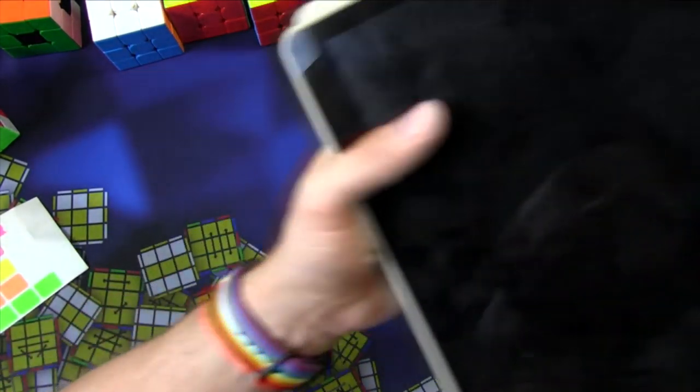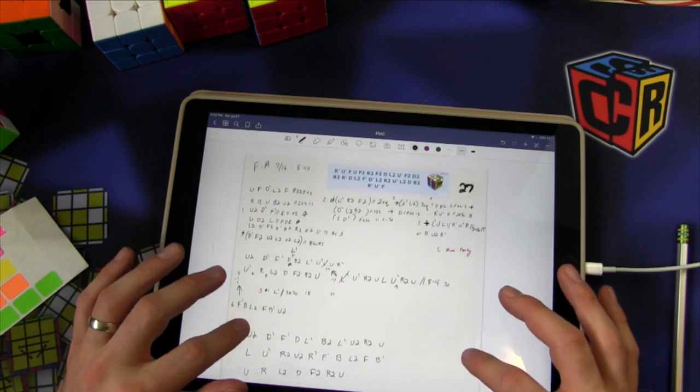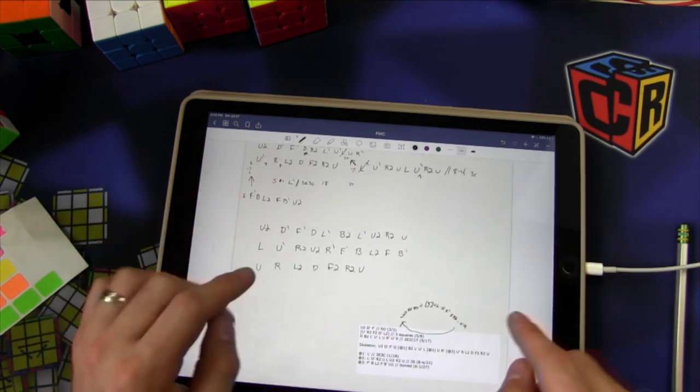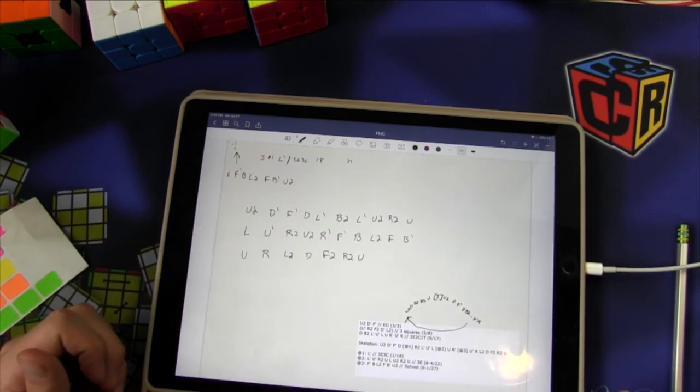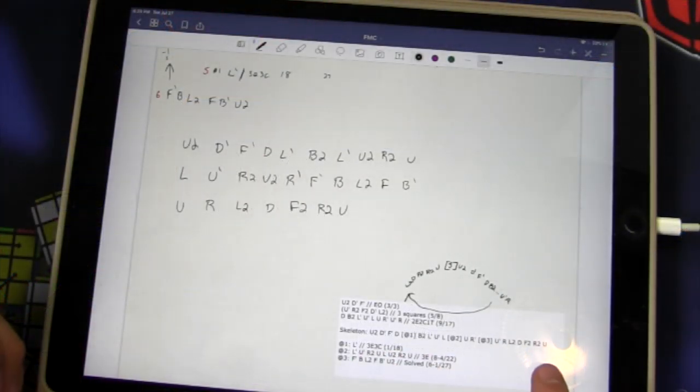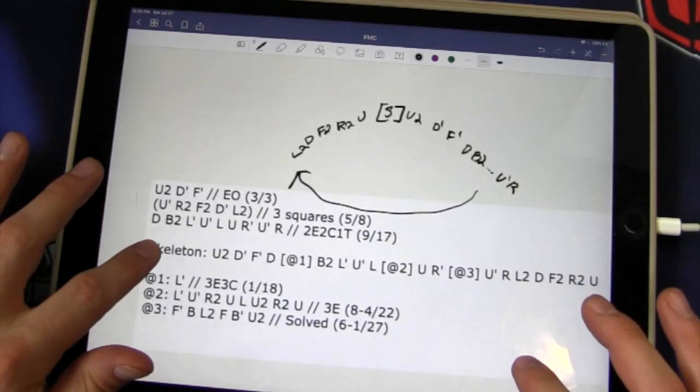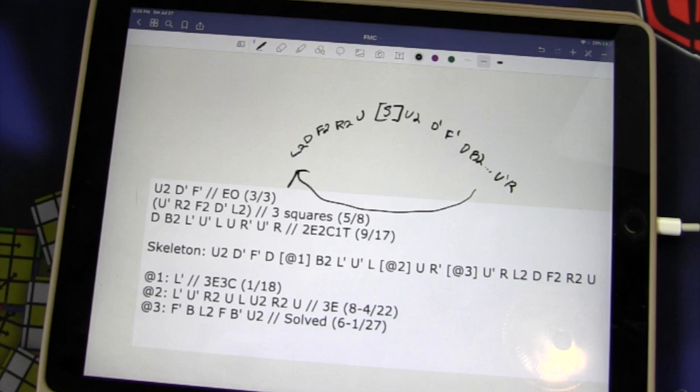a couple three cycles. So let's go back to this one that we had earlier on, the one where we kind of talked about the circle. And right here at my skeleton, where I had two edges, two corners, one twist, I could insert that somewhere, but I couldn't find a good spot where it'd work. If you do a single 90 degree turn on a face that has those edges, you can often turn it into just a three cycle.